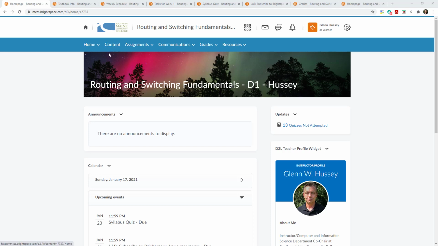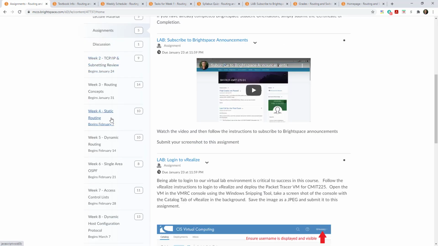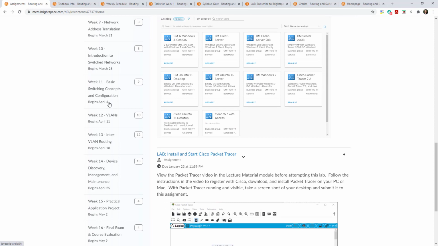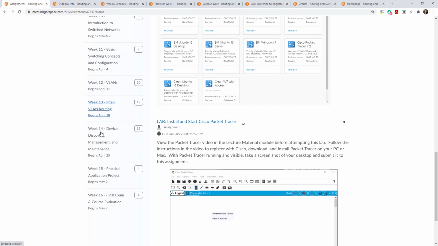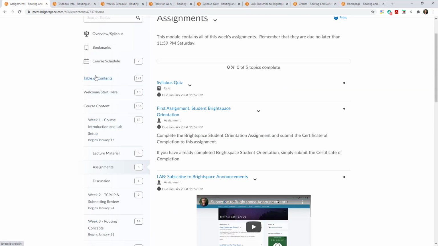For most of the time, you'll be spending your time in the Content tab. Now, a few things of interest here we want to take a look at. All of our course material is located under Course Content, and it's broken up into 16 weekly subfolders, meaning there's a subfolder for every week of the course. There's also a couple of folders up here that we want to take a look at, not the least of which is going to be the syllabus folder.